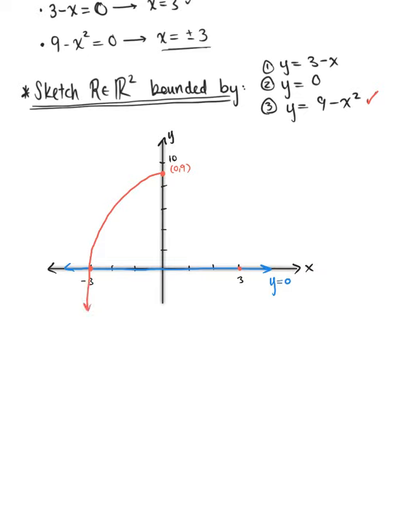So here is our parabolic region. So that's y is equal to 9 minus x squared. And now we also know that we have the line. So looking at our line here, we know that this line is going to have a y-intercept at 3, and it's going to have an x-intercept at +3 as well. Now we also know that this is going to intersect the parabola at 2. So we'll use these 3 points here to sketch our diagonal line. So there we go. So this green line is y is equal to 3 minus x.